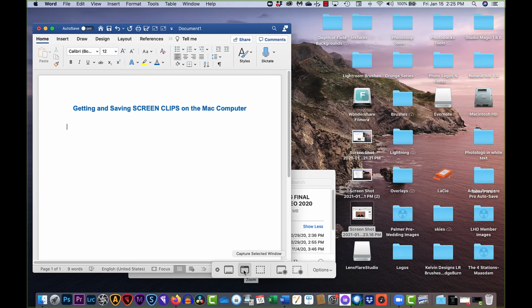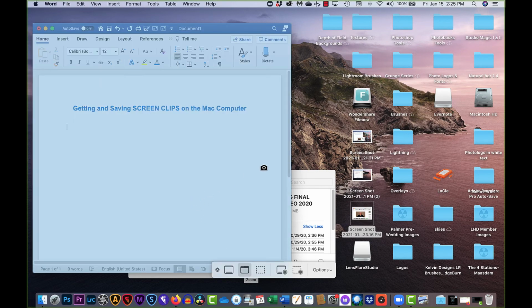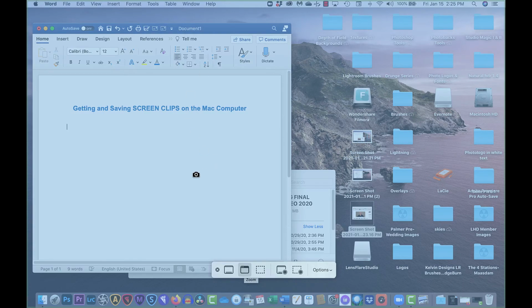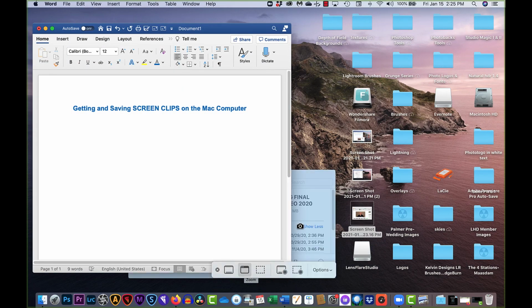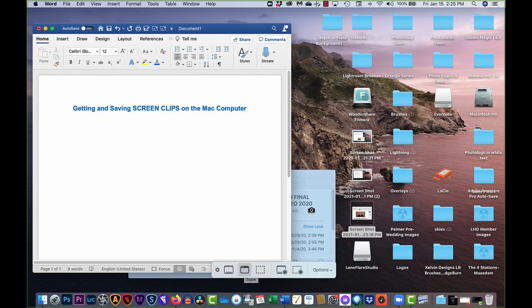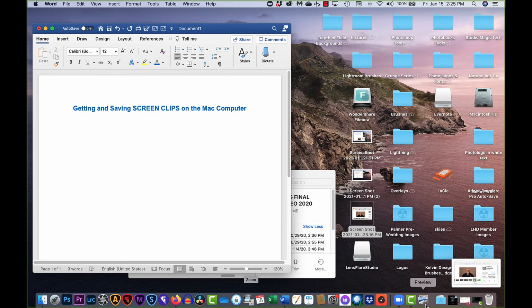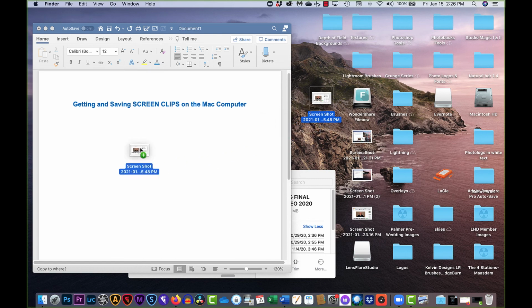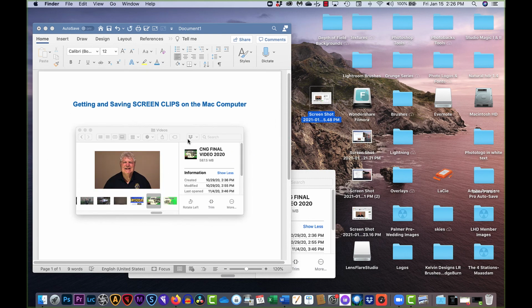I click on that to select it, and notice when I go around the screen, it highlights different windows. See, for example, there's that window highlighted, there's that window highlighted. Let's get this and click, and there it is. It appears down here, and we're going to wait until that goes away. Looks like it takes about 5 seconds for that to go away. And there it's gone, and it came up here on our desktop. I'm going to click on that and drag it here. And notice it captured that entire window, and we can drag it and drop it into a Word document.